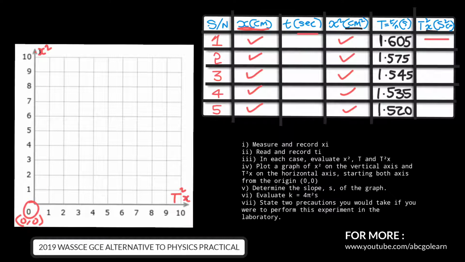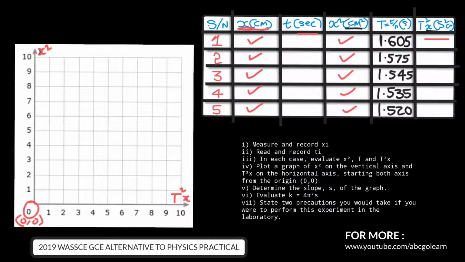Now, what you should note about the graph is that, number one, it should use a reasonable scale. Do you understand? And I would advise you that after you've used that scale, try to make it known that a unit is equal to 1 centimeter, 2 centimeter on the y-axis, just like that on the x-axis, so that the examiner will understand you better. The second thing you should understand is the line of best fit. This line of best fit would help you to get the slope, and then you get the correct answer. Please make sure it is the line of best fit. Don't just draw any line.